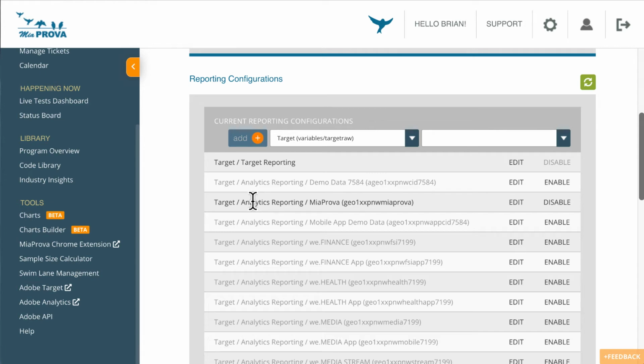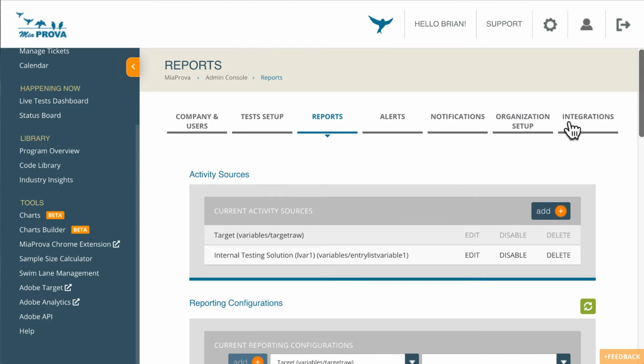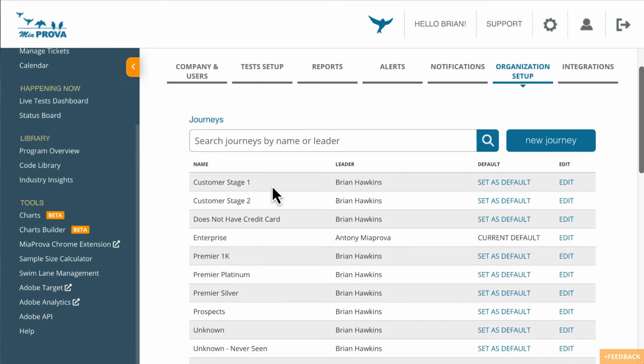But what I want to highlight here is how Mia Prova supports journey optimization using Adobe Target, Adobe Analytics, and Audience Manager within here. So up here, we have our organization set up, and we want to define our different journeys. They can be anything. We've got organizations using them in all sorts of creative ways. But journeys represent a collection of different metrics. So if you're a financial institution, it might be a journey for prospects versus customers, that sort of thing. If you're United Airlines, which I'm a big United guy, you might have different journeys based off of the loyalty tiers, or whether they've been seen before, or prospects, what have you.